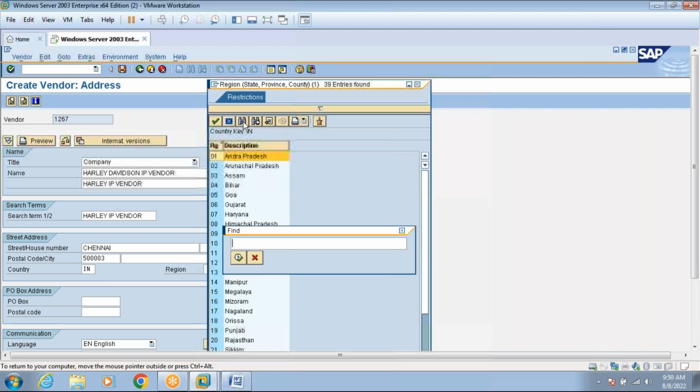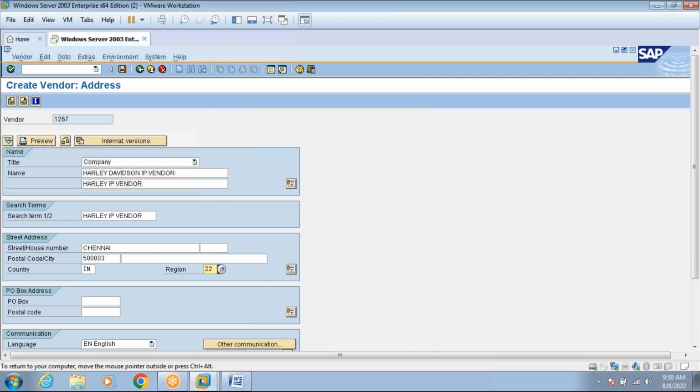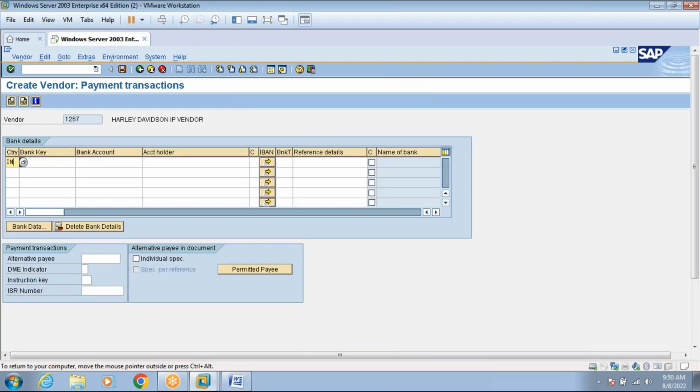Country India, and Chennai is Chennai only. Chennai comes in Tamil Nadu, so instead of giving this, Tamil Nadu, 22. This is the vendor, India.